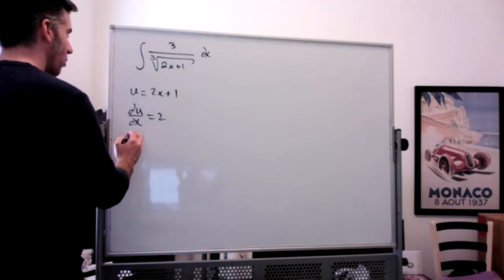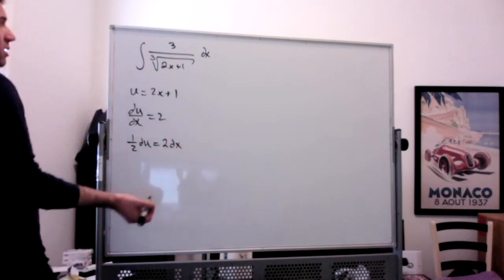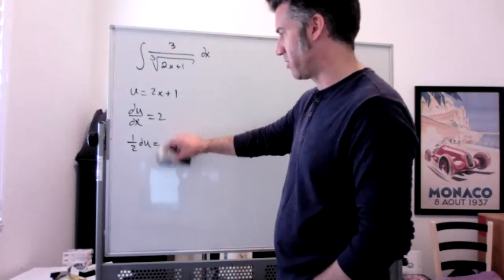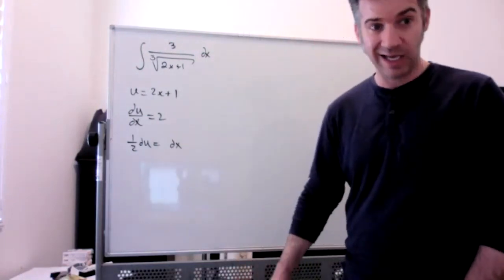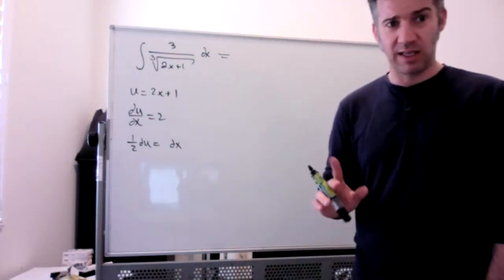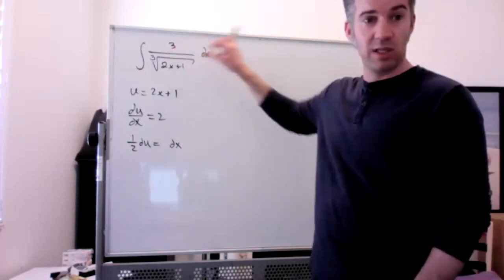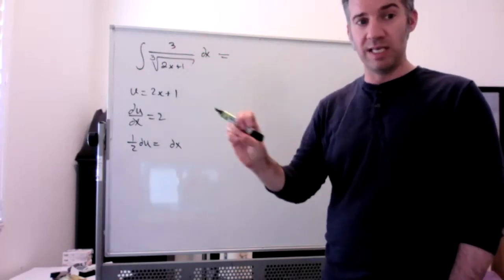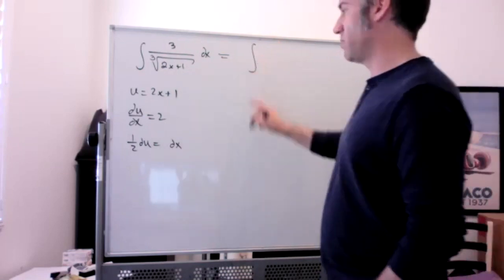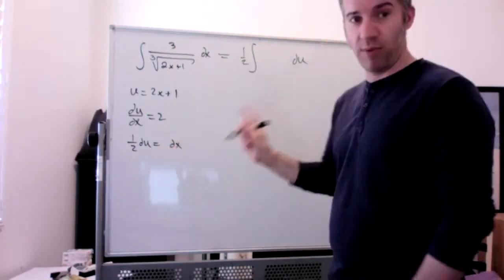So then 1/2 du is equal to dx. I divided by 2. That 2 is no longer there. I haven't said this much today, but I'm going to say it now. Whenever you're dealing with a u substitution and changing all your x's to u's, you want to make sure to take care of dx changing to whatever times du first. So that's why I'm always writing, okay, dx is 1/2 du. I always want to do that part first.